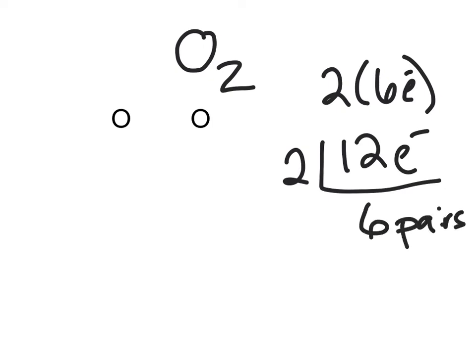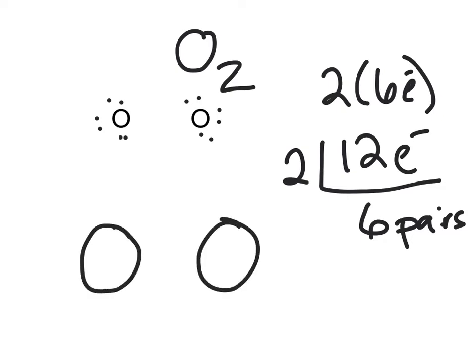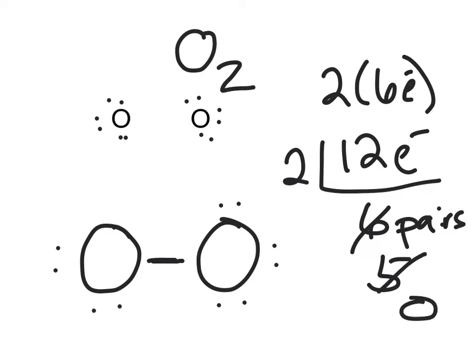So I'm going to start similar to what I did before. Once again, I draw my electrons for each. That way I know that there's the 6. Then I'm going to draw my compound. So I have my 2 oxygens, and I draw that bond in first. So that gives me 5 pairs. Now I'm going to start placing those 5 pairs around my oxygen molecules. So I start at the far side and put 1 pair, 2 pair, 3 pair, 4 pair, 5 pair, and I'm out. I have no more.